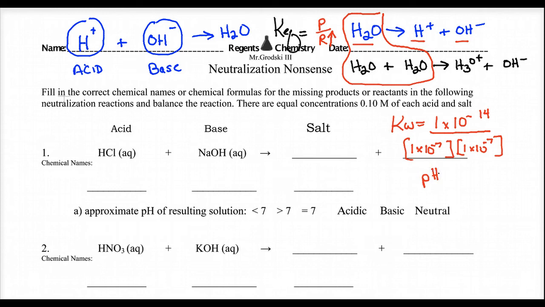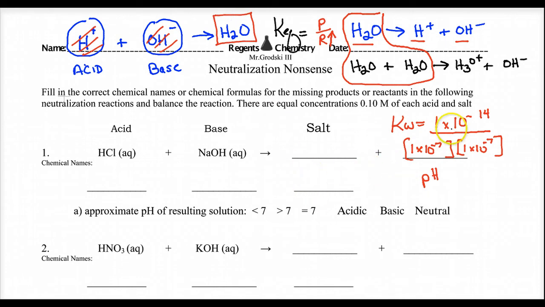So if you neutralize an acid with a base, or neutralize a base with an acid, what we're really saying is we're matching up the hydroxides with the protons. All the hydroxides match up with the protons exactly, and what you're left with is water. Now, why do we make water? Well, think with me for a second.